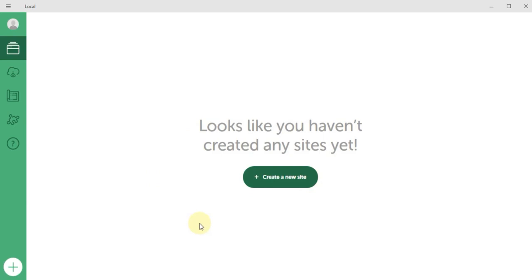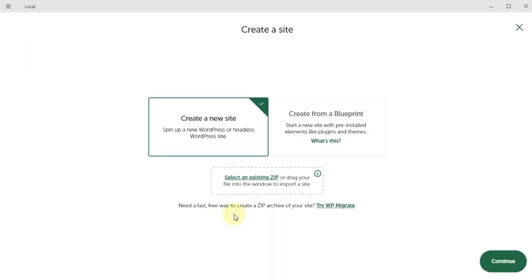For us to do that right away, all you have to do is click on create a new site, and then you see create a new site. From here, what you can see is create from a blueprint.